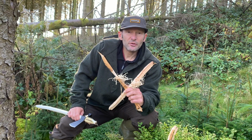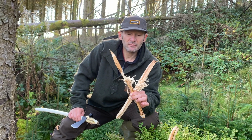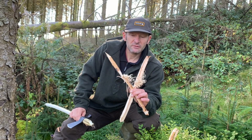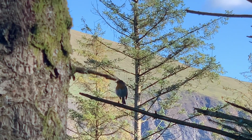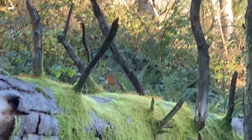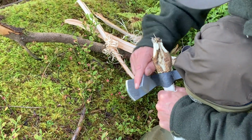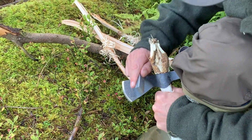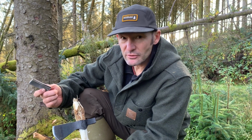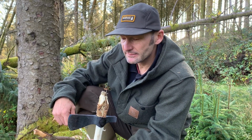So they're not the perfect feather sticks, but they're certainly passable, and didn't take me long to do them. And the blade geometry and the size, it actually functioned really well. So the back of the blade certainly functions well enough, certainly sharp enough to use with a ferro rod, which is quite nice.